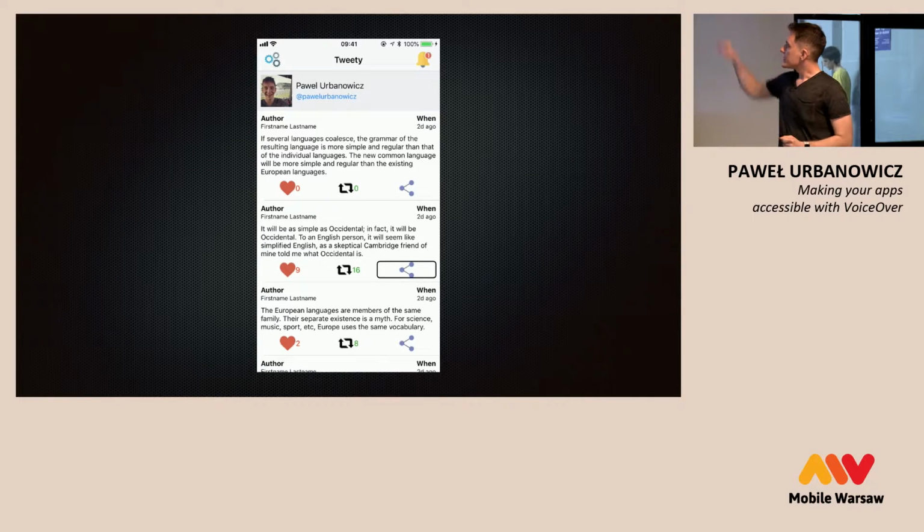When we go to this top area with the photo, the name and surname, and the Twitter handle, we hear firstly the name and surname being read, and that's not that bad, but we don't know what the action behind it is. When we jump to the next element, which is actually a button, we hear that it's a button, so probably it will trigger some action. It will go to our profile when we select that action.